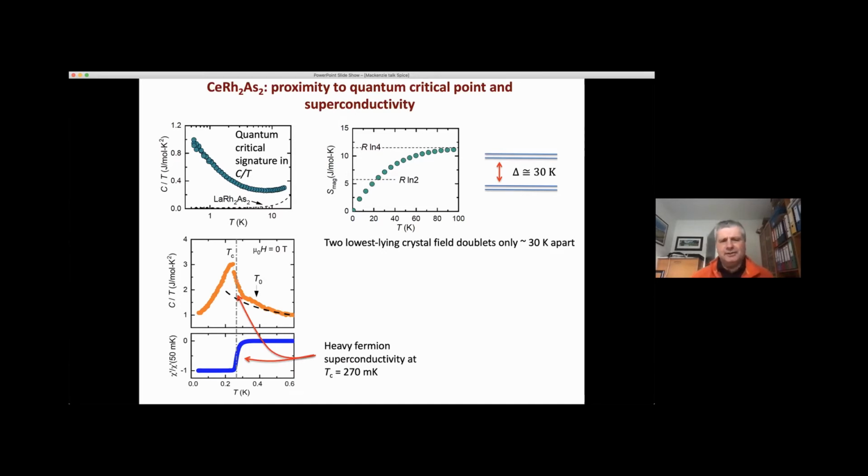What interested Xungheng the most was that when he took it down to low temperatures in various ways, but shown here spectacularly with the heat capacity, you see a very big transition, a very big feature in the heat capacity, a big heat capacity anomaly corresponding to superconductivity, which is confirmed by the fact that it's coming at the same temperature as the midpoint of a susceptibility transition.